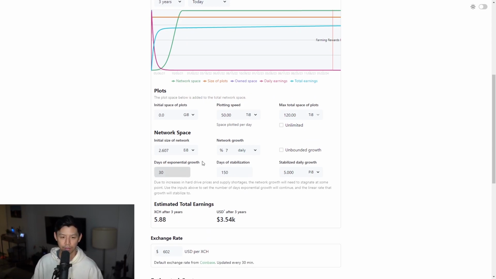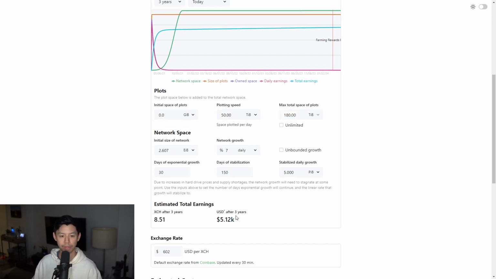So, right, after 3 years, if I change this to, let's say now we really go ham into a plotting system and we get one that's plotting 250 terabytes a day. Look at that. That changed nothing. That changed absolutely nothing to go from 50 to 250, right? Over a long time horizon, space is king, right? So if we go from 50 and then we go to 180, boom, $2,000 more of revenue over 3 years. Assuming growth rates are the way they are, and there's a huge variable in growth rates.